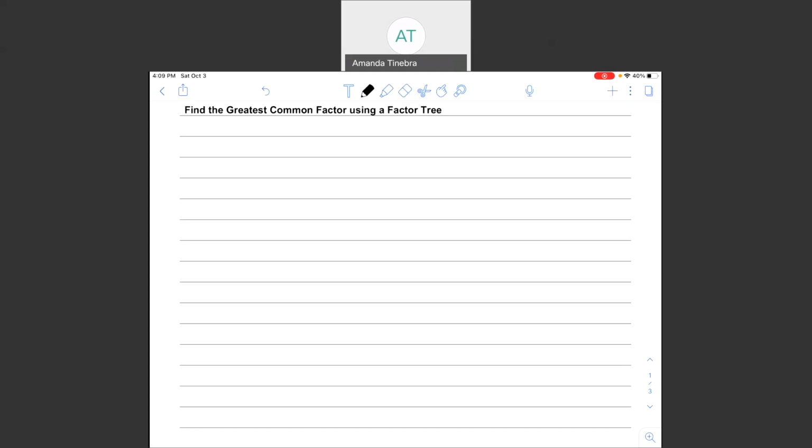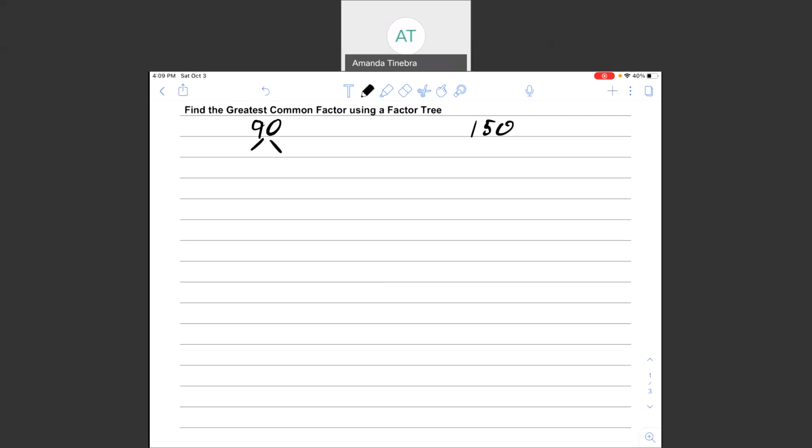Okay? So let's say I asked you to find the greatest common factor of 90 and 150. To do that, we're going to take the number 90 and the number 150, and write them like that on our page. Now, if we were using a list, we would list all the factors, find which ones they had in common, and then pick which one was the greatest. However, today we're using a factor tree. So to start, instead of just listing factors, we're going to make a factor tree.